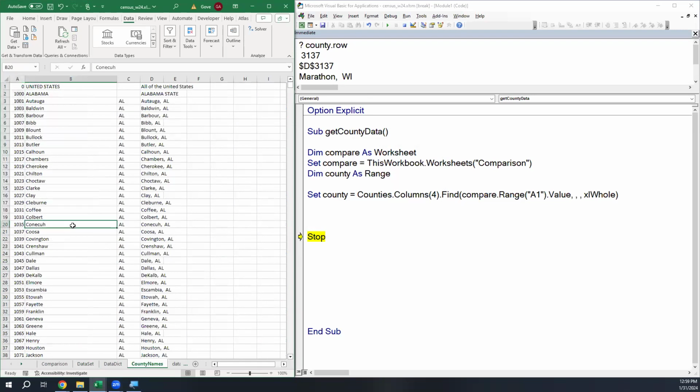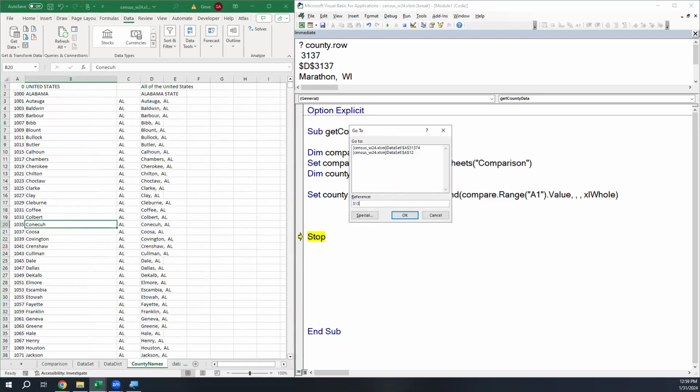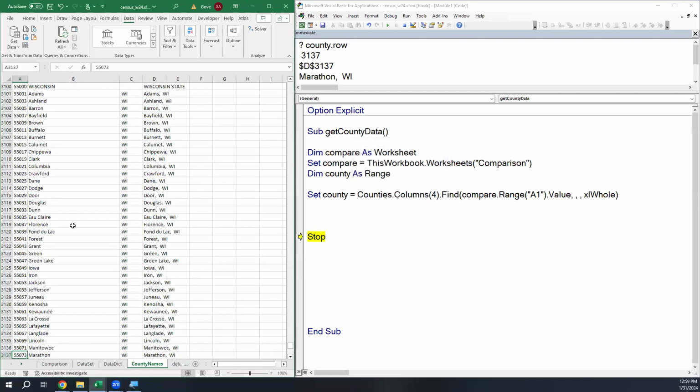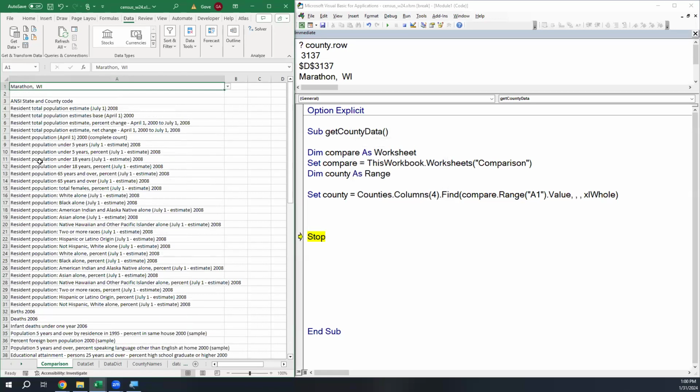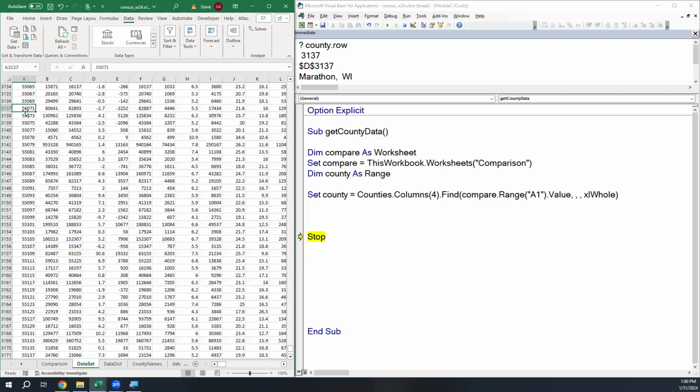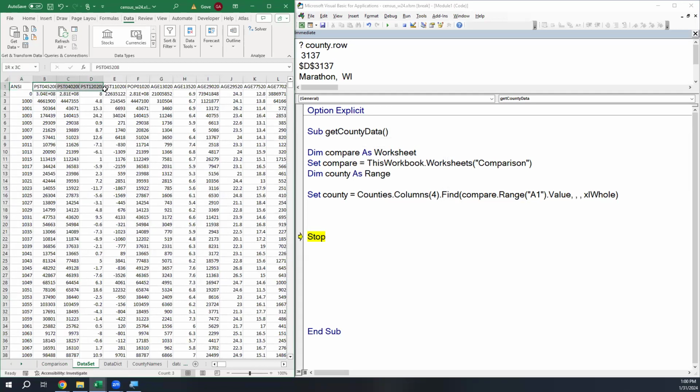County names, I'm after Marathon, Wisconsin. The code number is 55073. Is that the right one? Same row number over here, 55071. Oh, it's off by 1. Why is it off by 1? Yeah, my data sheet has a header and the county sheet doesn't have a header. So they're all going to be off by 1.